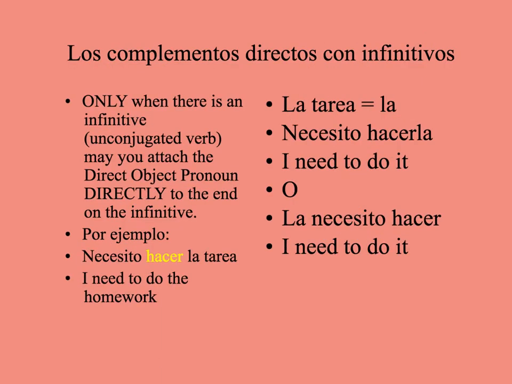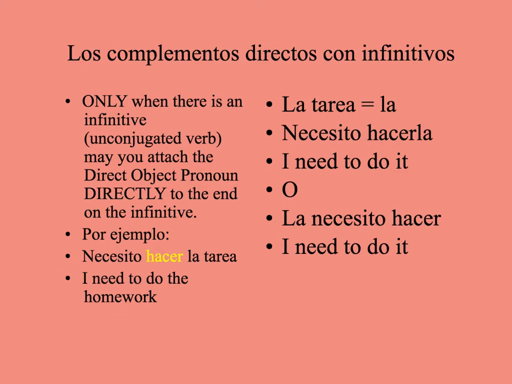Okay. Direct object pronouns when you have an infinitive. So if you have a non-conjugated verb, a verb that has not been put in any sort of form, it still ends in AR, then you get an option. You can take that direct object pronoun, that me, te, lo, la, nos, los, las, and you can add it to the end of the infinitive. Okay, you can still do what we were doing before, where you take it and put it in front of the conjugated verb, but you get a second option.